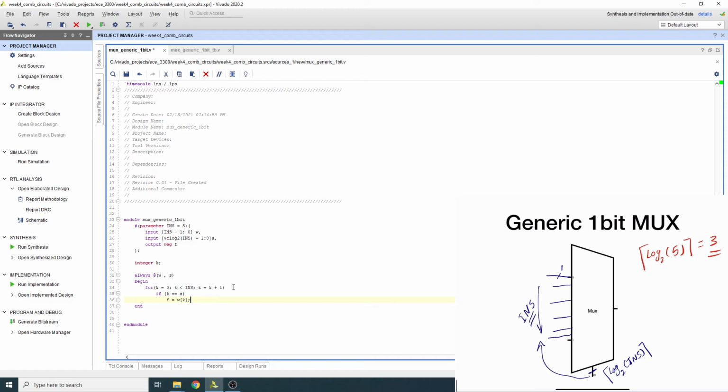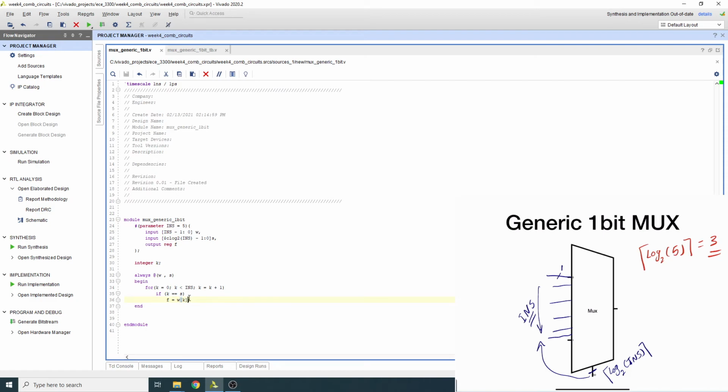Let's take a look at it again. So what this for loop and the if statement is doing is the following. Go into the first one. Is it the same one as the selector? No. So it's just going to ignore that and go to the next iteration. Here, is it the same as that one here? Well, let's assume that it is. So all I have to do is just basically route it out, and that's it. And I'm done. And that's how this should work.